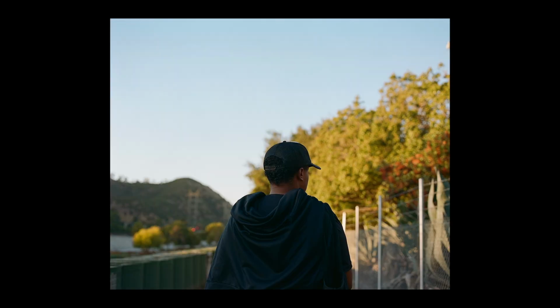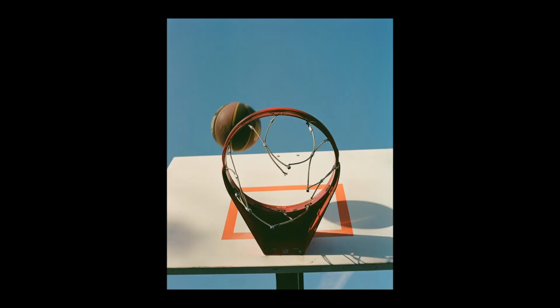So I look forward to being able to make the images that I want and to explore it further and get to know it.